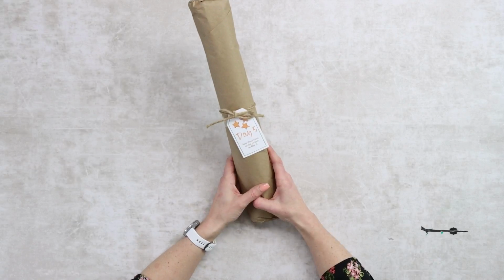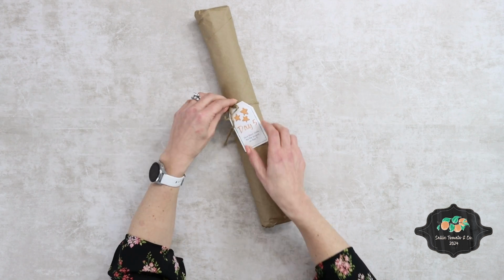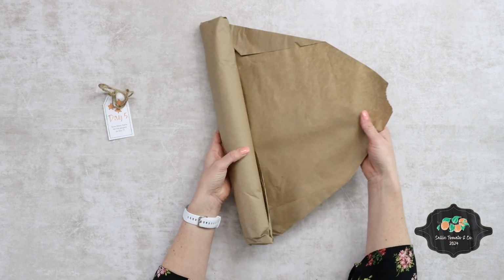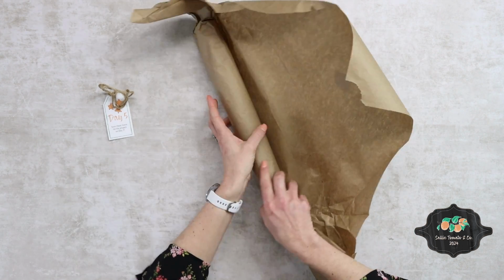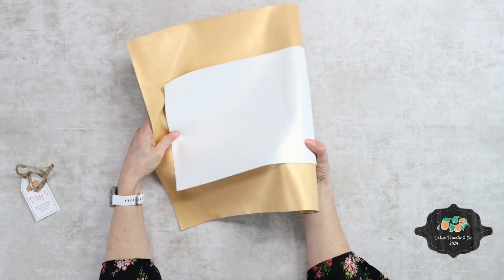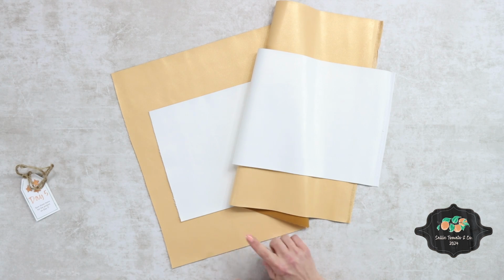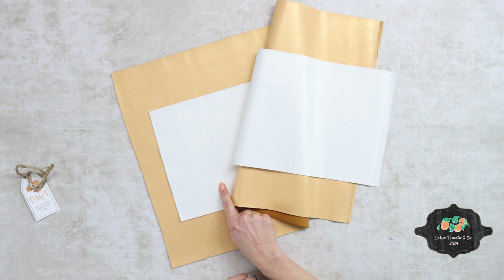Day 5. Save these items for the project on day 7. The 5th item in this year's box is a shimmery new addition to Sallie Tomato's faux leather fabrics. Let's take a look at these items and go over a few quick tips for sewing with faux leather. Today's item is our new Solar and Moonlight Shimmer faux leather.